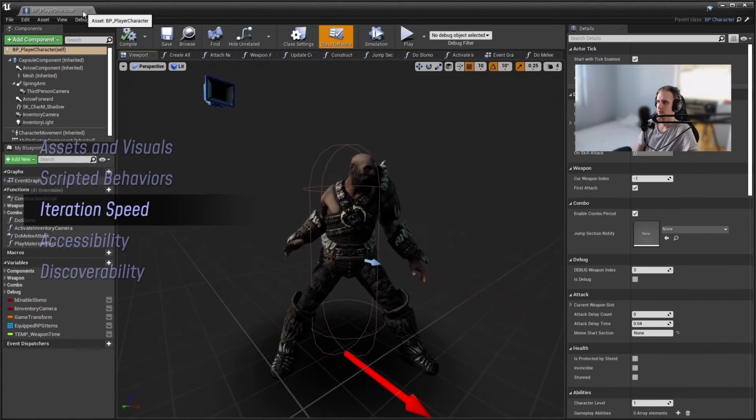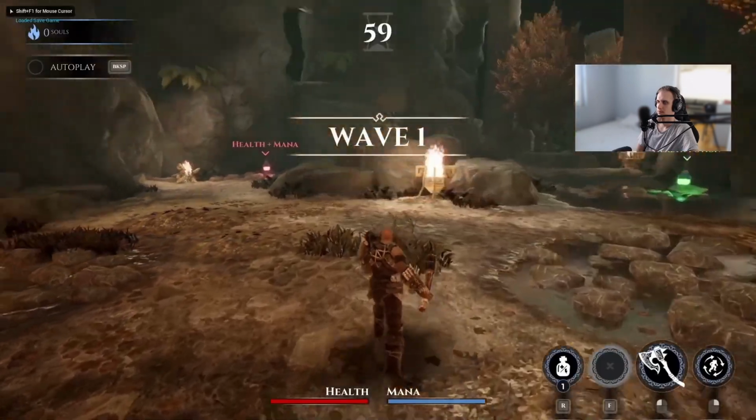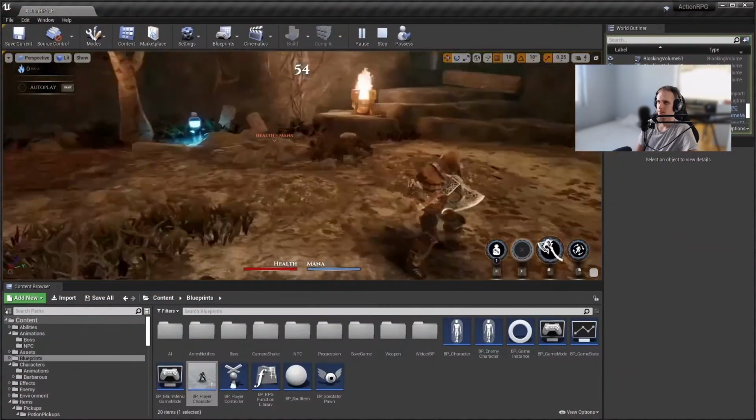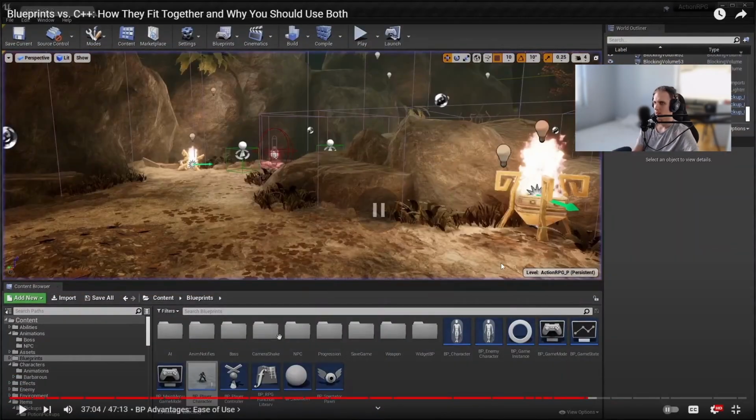Blueprints allow you to test and iterate very quickly. The entire blueprint authoring experience takes place at runtime in the editor, with no need for an offline build process. Yeah, this is one of the big things for me. If blueprints took the same time to build, compile, restart the engine or something, every time I was changing something in blueprints, I would probably be way more inclined to use C++. But since they are so convenient, you can just click on 2 buttons and it's going to be done instantly.